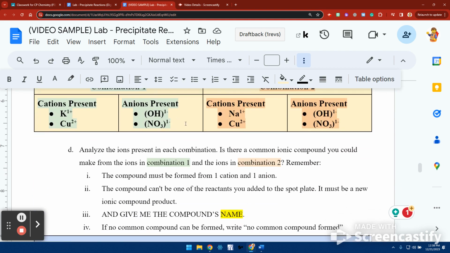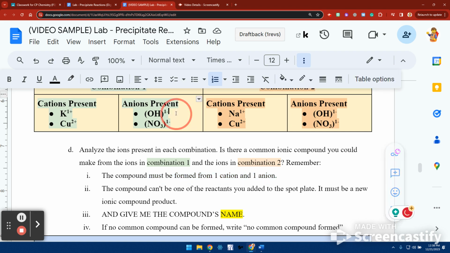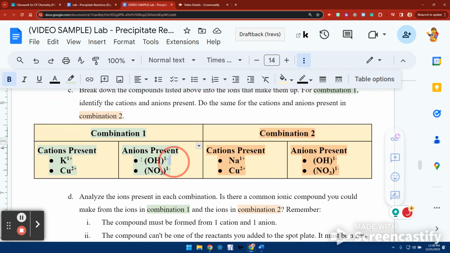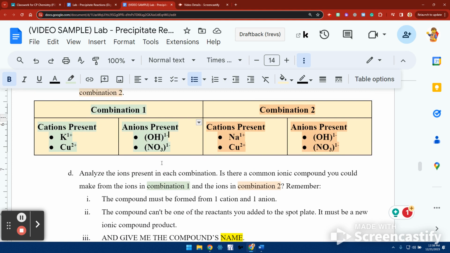As well, it must be made of a positive and negative ion. So maybe you're thinking, oh, okay, I bet it's made of the OH and the NO3. I bet that dark blue stuff that I made was made of OH 1 minus and NO3 1 minus. Look, it's present in both combinations. But you can't do that because an ionic compound must be made of a positive ion and a negative ion. So by the time you're done looking through all of these, it turns out there's only one combination that is present in both, all right?